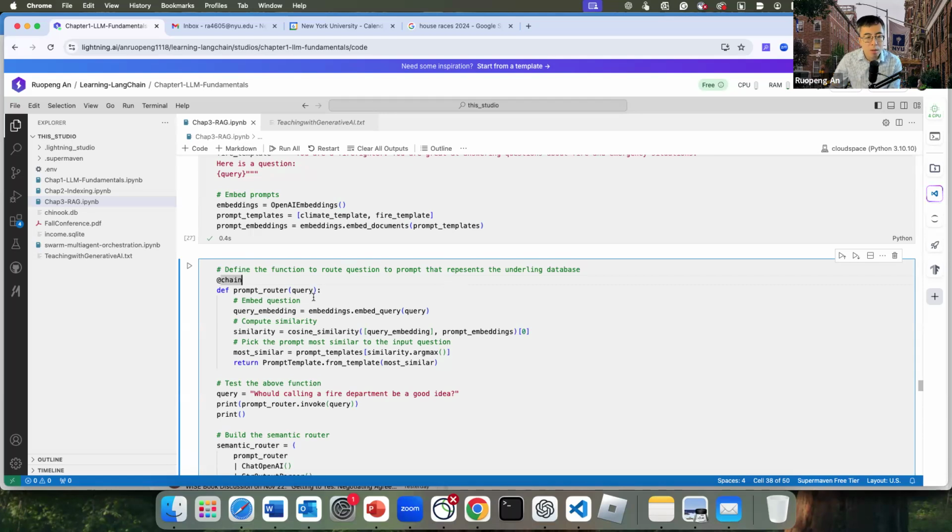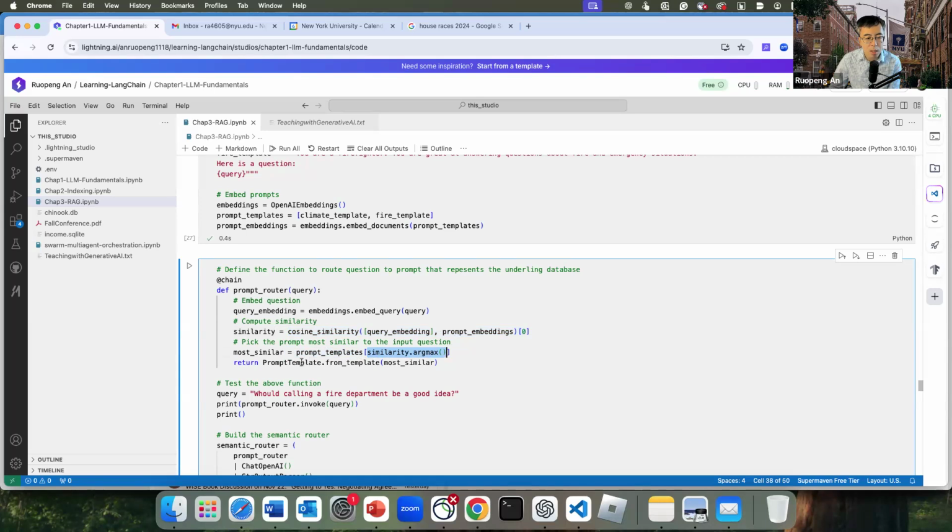Right? So for this function, you need to embed the query. And after that, you can just calculate the cosine similarity between the query embedding and the prompt embedding. After that, you just get the prompt that is most similar to the query, based on the highest score. So the similarity argmax is going to retrieve the index associated with the highest similarity score.